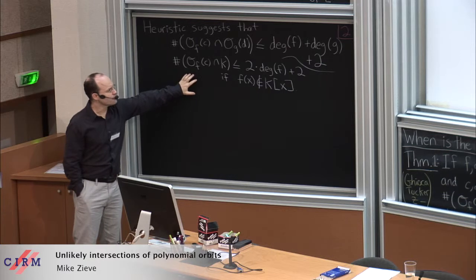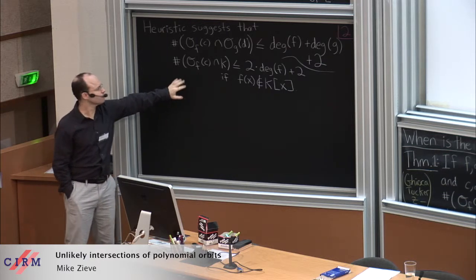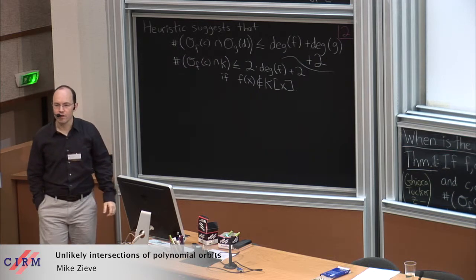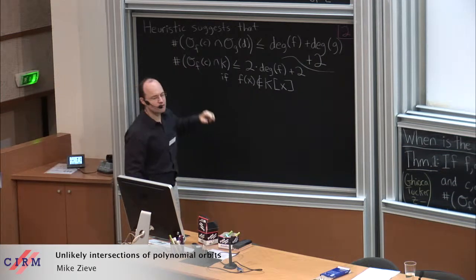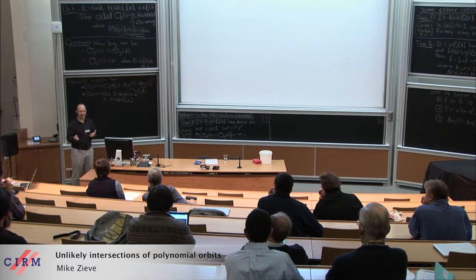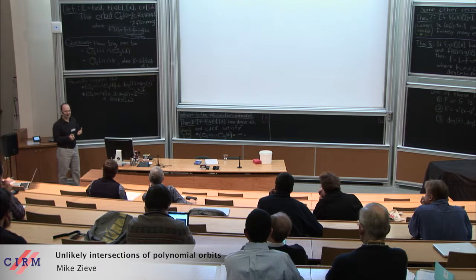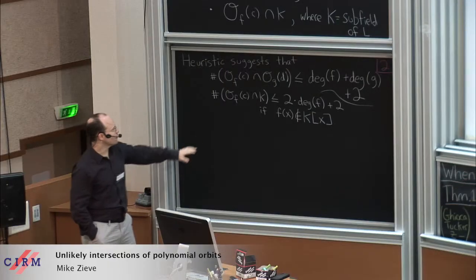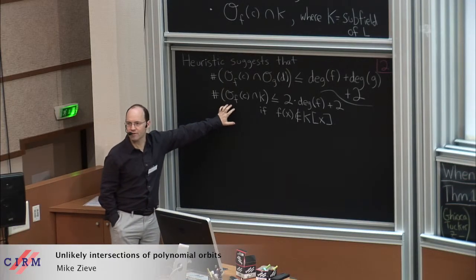It's harder to make a heuristic for the second one. Why plus 2? Oh, it's because of the C and the D. Well, there's actually a 2 plus 2 minus 2. A degree n polynomial has n plus 1 coefficients because it has a constant term. And also there's the C and the D, but then you lose 2 because of conjugating by the linear. It's harder to make a heuristic for the second problem.